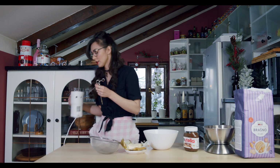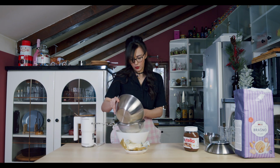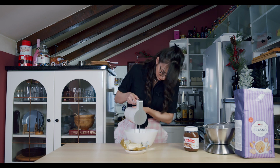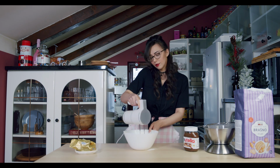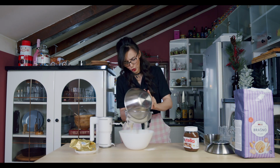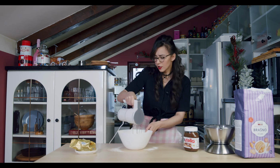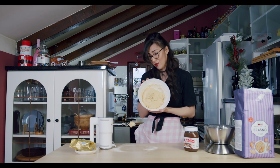Let's mix all of our ingredients. I will just stop here to add a little bit of our flour. Okay, half of our flour is in. Let's add here 100 grams of butter. We will use room temperature butter. Okay, let's put in everything we have left of our flour. That's it! This is one sticky dough, if I may say.